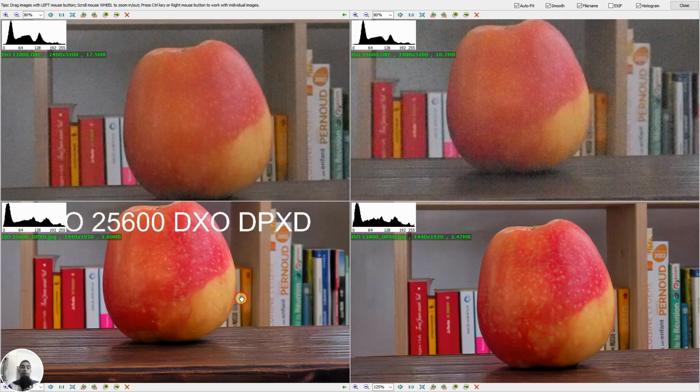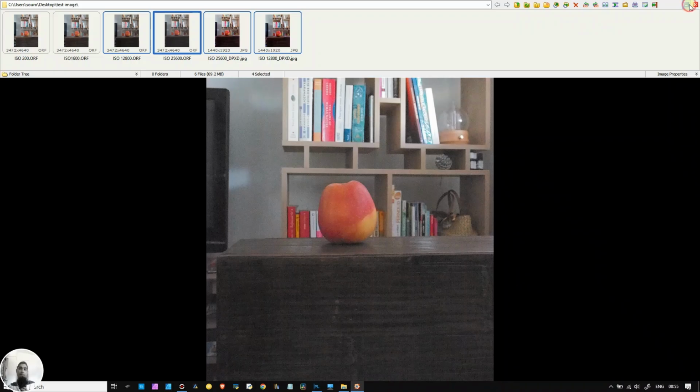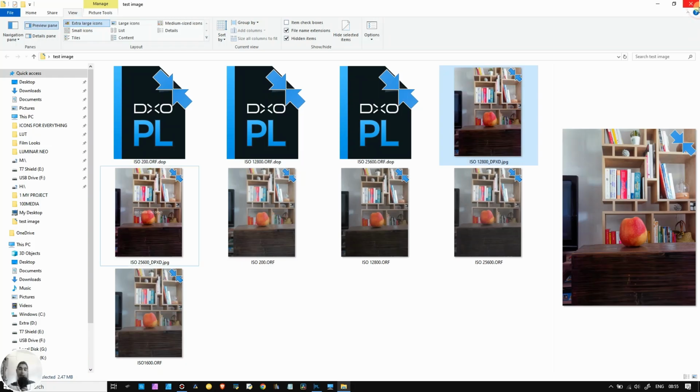And if you don't like the plastic look, obviously, because it's the heavy noise reduction, then you can use other software such as Dehancer, the plugin that you use for the film look, to add some sort of grain. Because when you add some grain, the image becomes generally more natural, which for me, I like it quite a bit.